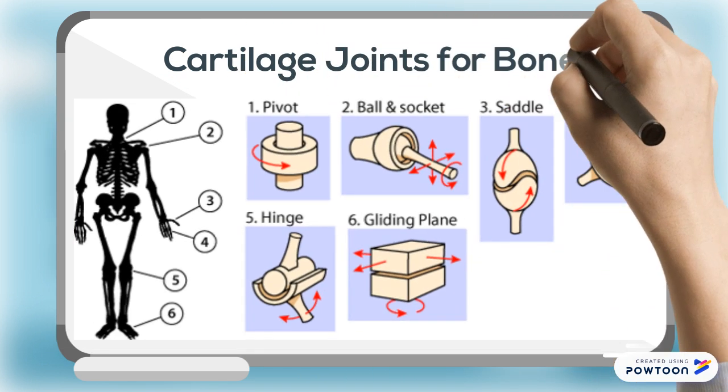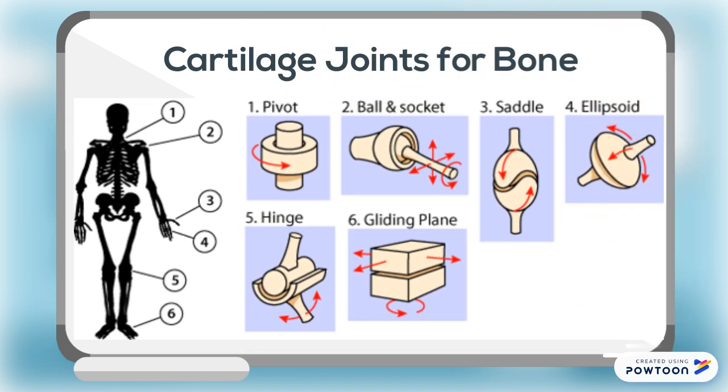Cartilage's main function is to connect bones together and is commonly found at joint sites to help cushion the bone ends. This allows for the skeleton to have greater movement, flexibility, and agility.